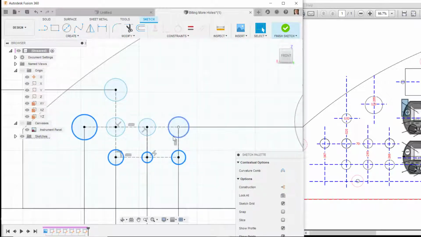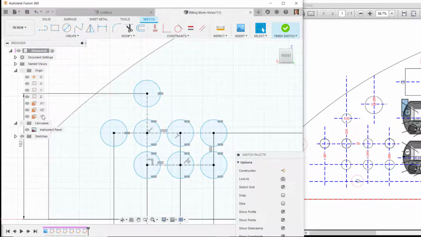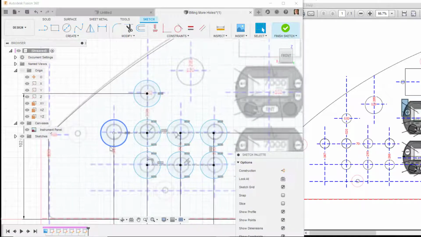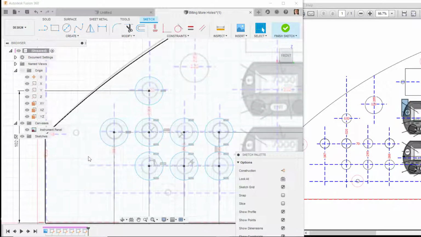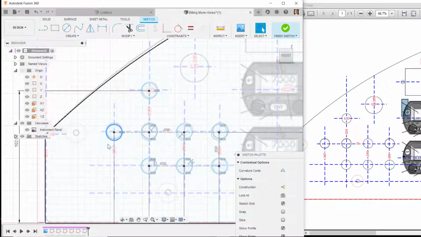Now there's a lot of different ways we could have done this. We could have done a pattern. We could have put whole features in here rather than the circles. I'll select equal. Those are now all the same size. I'm not sure what the size should be, so I'm going to turn on my canvas. And so here's my canvas image. The dimension for these holes are not given on the canvas that I have, so I'm just going to guess those dimensions.